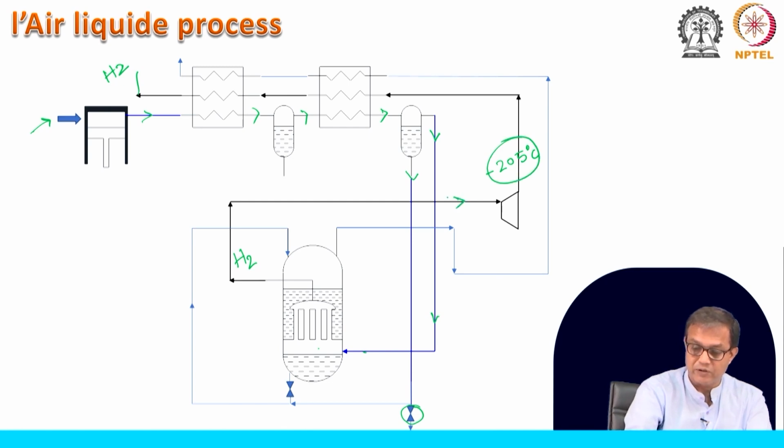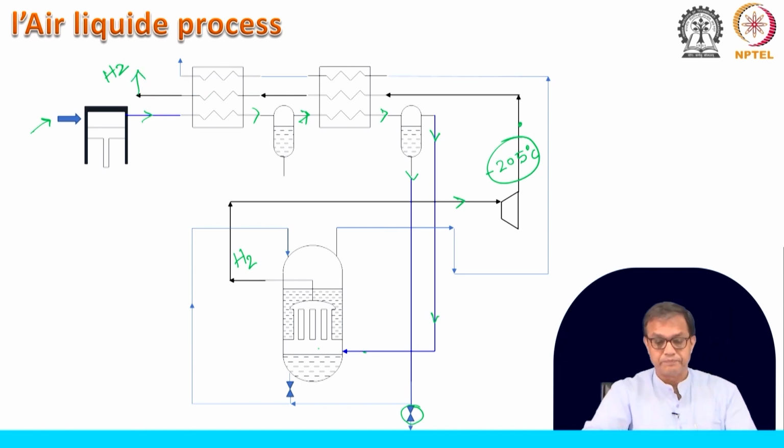This was at 25 if there is no pressure drop in the system. Then it is coming to atmospheric pressure, but this is at quite low temperature. So, this low temperature or this cooling will be taken by this high pressure incoming gas before it goes out to the atmosphere.